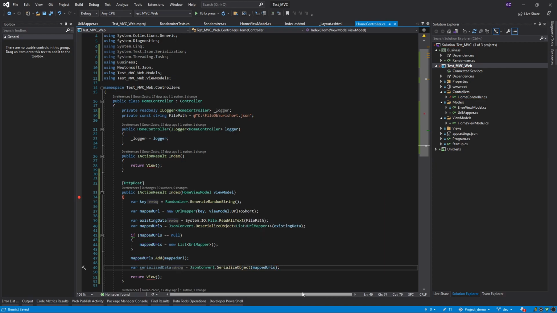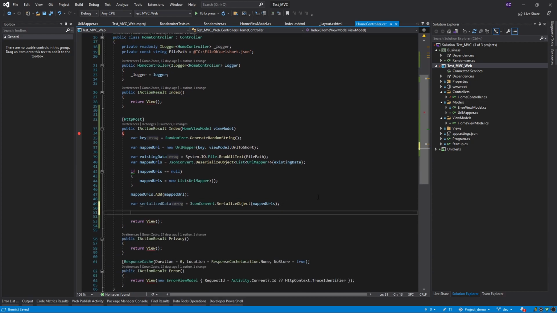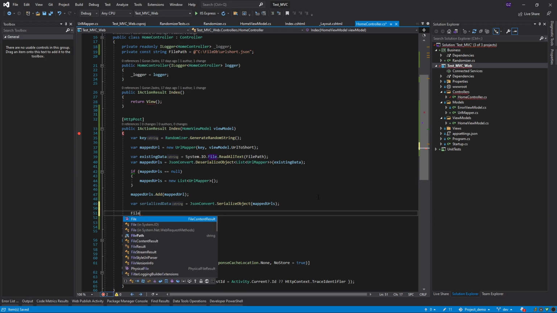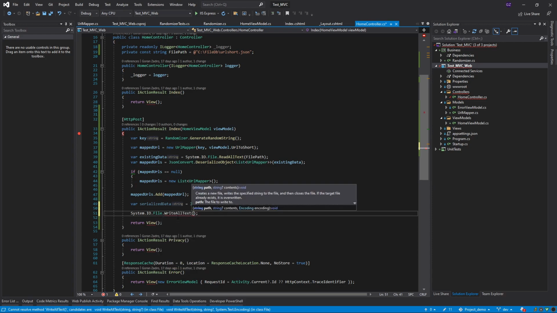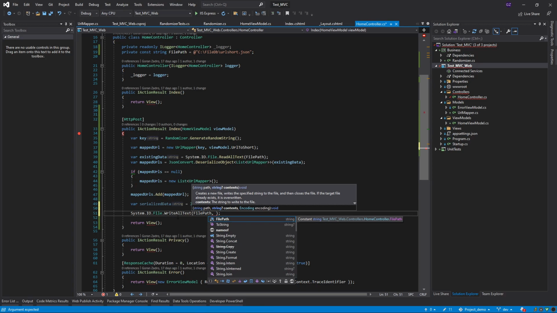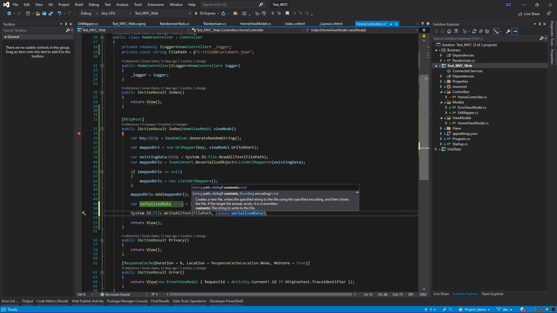So now they're going to be text again, and the last thing would be to say file, let's add a reference, write all text, and the path would be again file path, and the content would be serialized data.